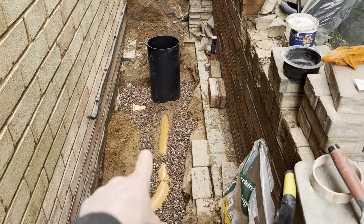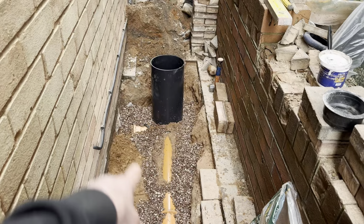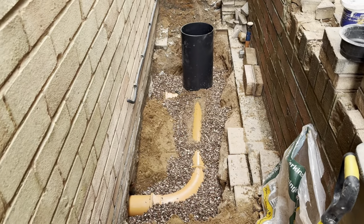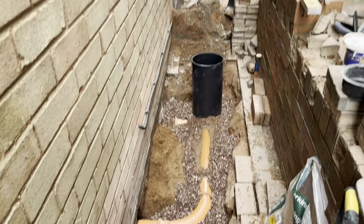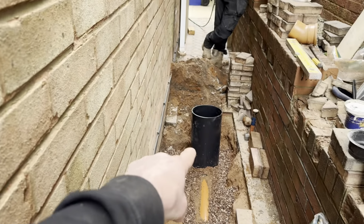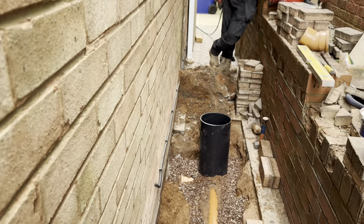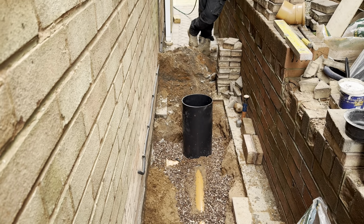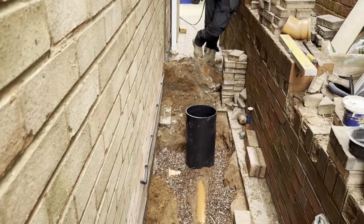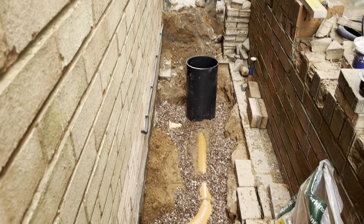Pea gravel's obviously gone in. We've just got another 3 bags of pea gravel there to pour over the top, because you've got to cover all your pipe underneath and around your pipe and on top, and then we'll get the dirt back in, and I reckon that's us. Cut that down, get the block pavers in, cut that down to a set depth to suit the height of that, and then cut the block pavers in around the new lid. Yeah, set that on some mortar as well then, can't we? Yeah, put some compo, yeah. And that's it. So we'll try and get that finished today as well.